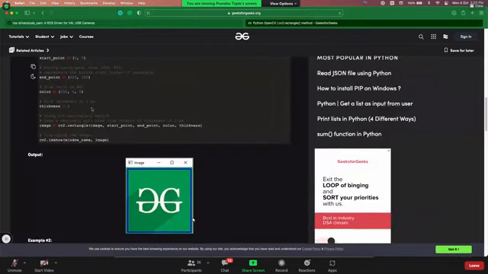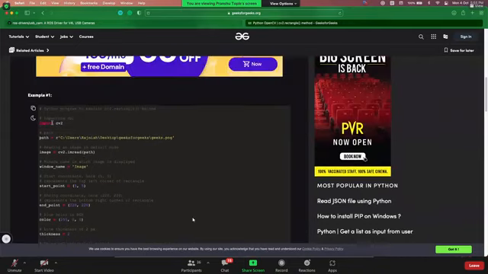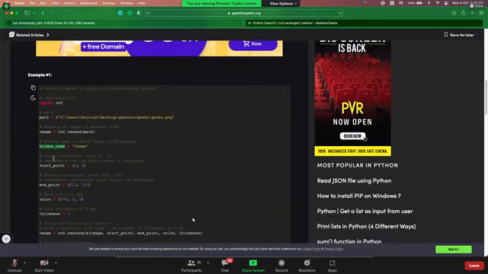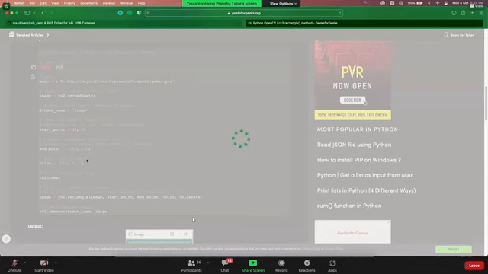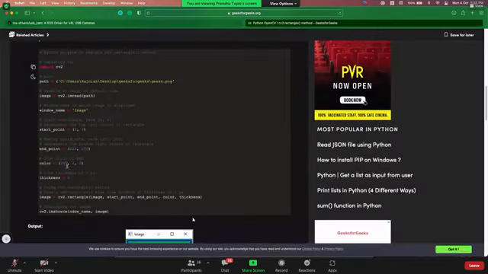We want a rectangle. So what it is doing, it is importing OpenCV, which we have already done. It is importing an image, but we already have an image. Now we are giving it a start point and an end point, and we are giving the color. The color here is given in BGR, blue, green, red. And here too, the color ranges from 0 to 255.